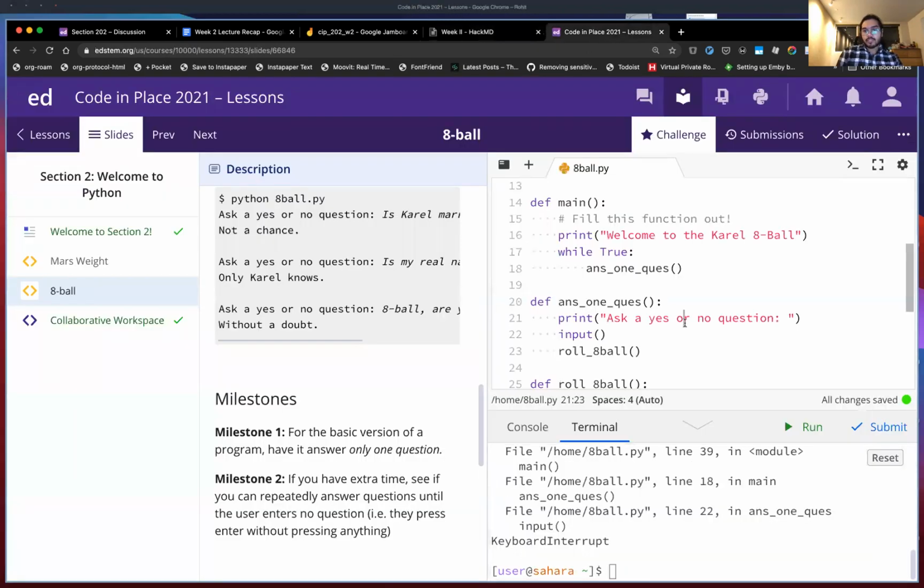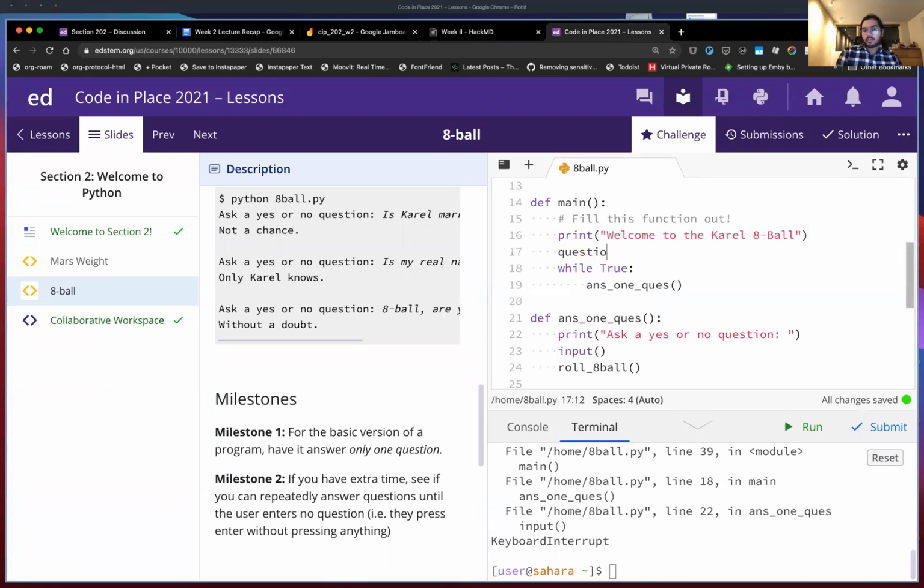So let's write out this logic, right? What did we decide to say? We said there is a variable question and it takes an input. We are using this form, although it doesn't matter which form we use. And while the question is not equal to no for now, we would answer the question.